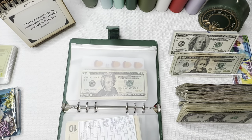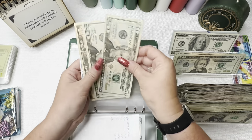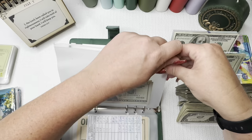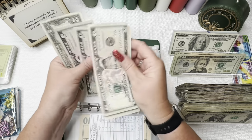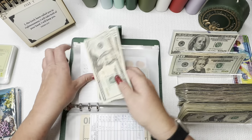And then we have 10, 20. We don't have any 50s. And let's see here. We have 20, 40. Oh, there's 25, 10, 15, 20. So we have $62 in here.